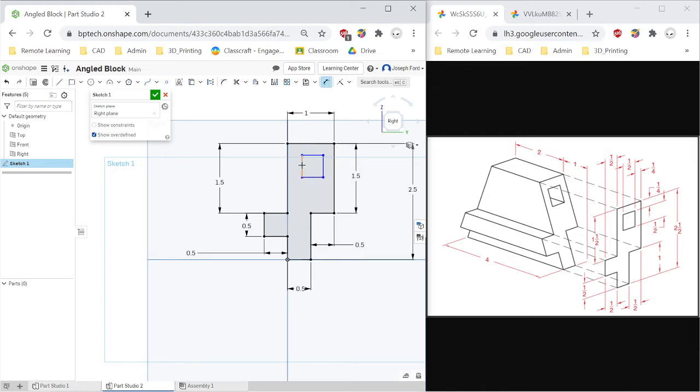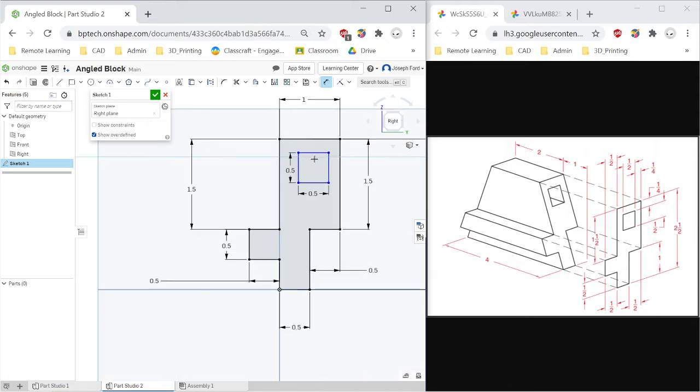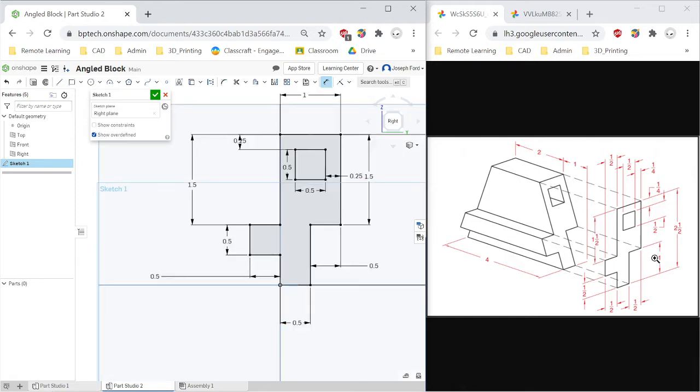The rectangle is 0.5 by 0.5. Now it is a 1/4 inch from the top, 0.25, and it is a 1/4 inch from the side, 0.25. So now I have everything that I need to work with in here.